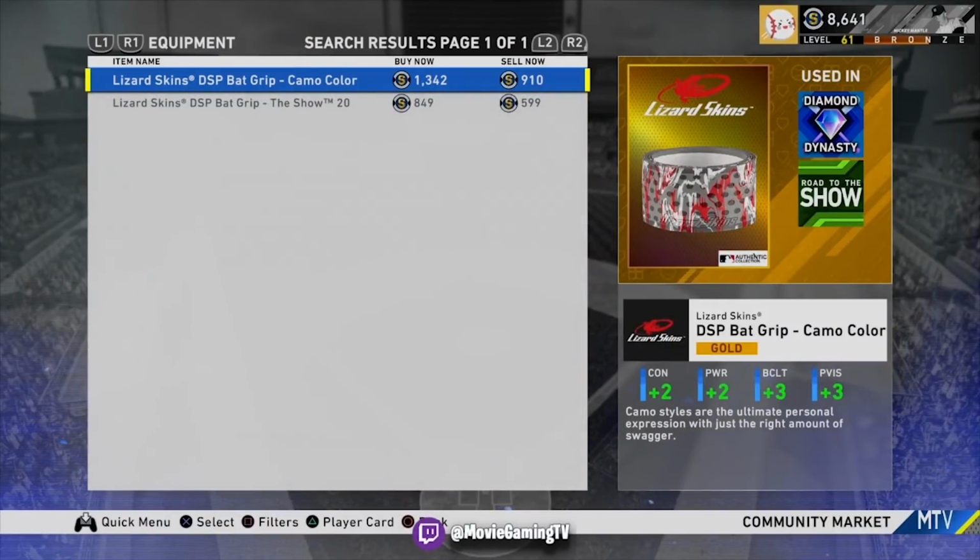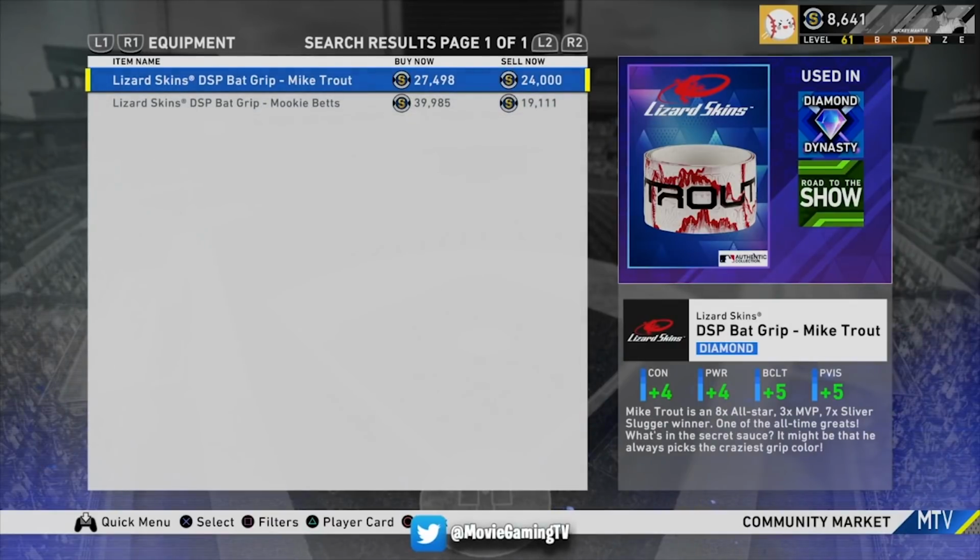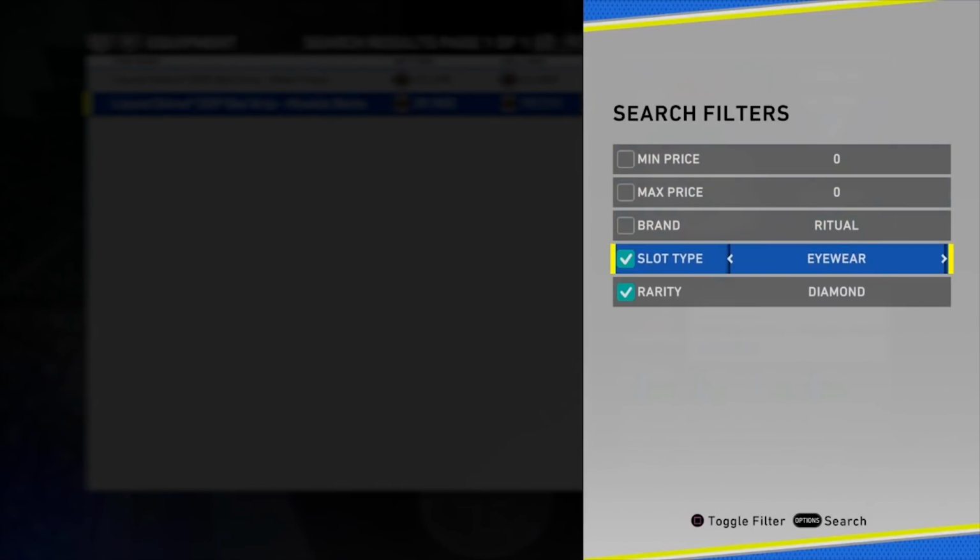I know the gold one's not going to be that bad. It's +2 to everything. This is an important thing that you're going to want though. You're going to eventually want one of these diamond ones because you just get a little bit boosted, but both of them are kind of expensive.